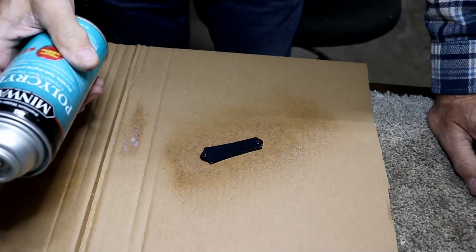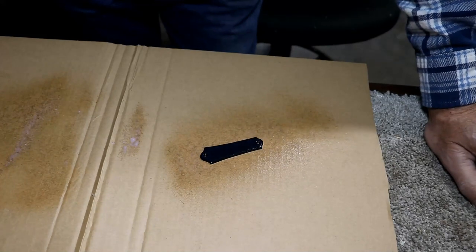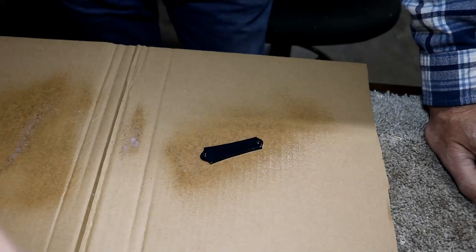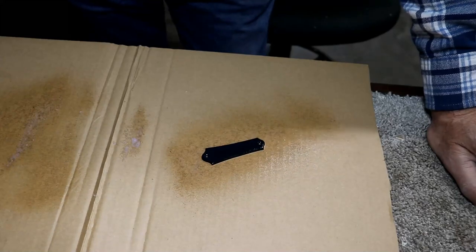I think this is a water-based. Yep, water-based, it says right there. So I thought I'd try it to see. And right now, I don't like it at all. It's bubbling up. Well, we'll let that dry and give it a fair chance, but I don't like that much, so more than likely that's going to come back off.